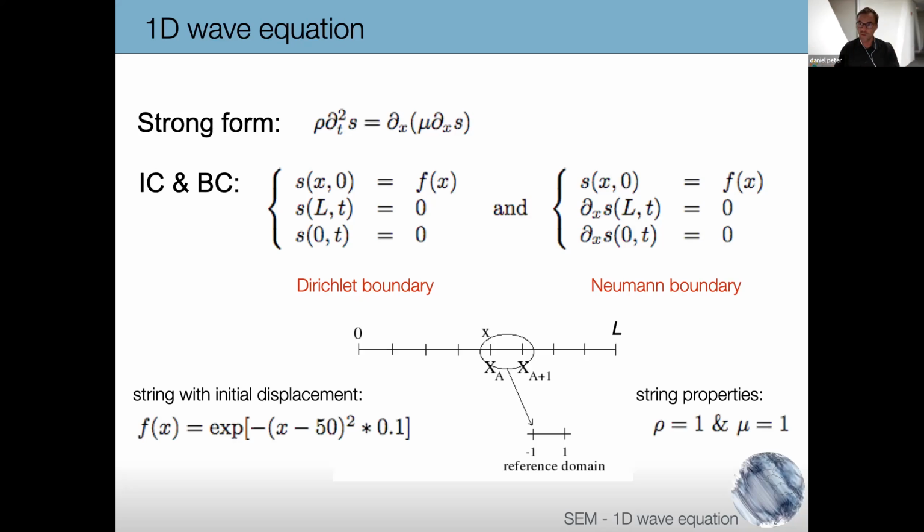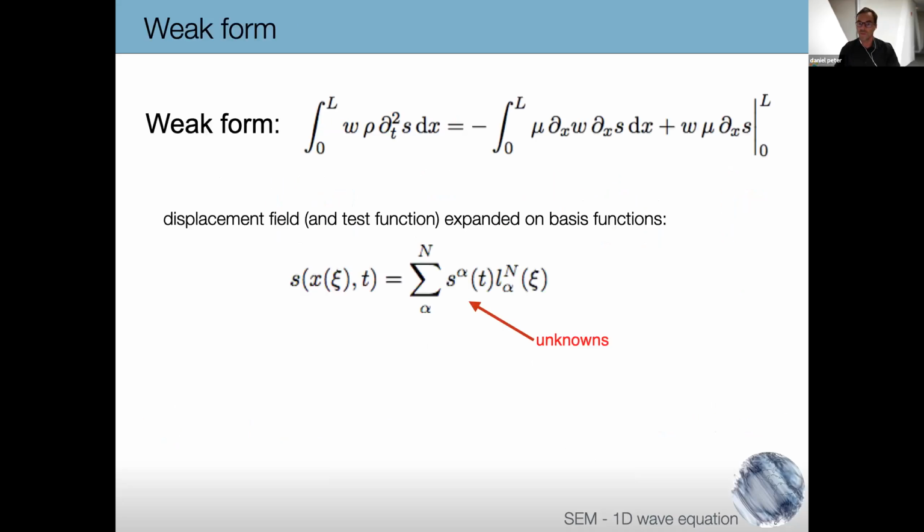So what we solve is the homogeneous wave equation. There's no additional force term. So we can solve this with the homogeneous wave equation, then we put this into the weak form. And you see the last term here of the weak form, that's the boundary term. So we do have to compute that boundary term for the very last point at L, the very first point at 0, where we have the boundary.